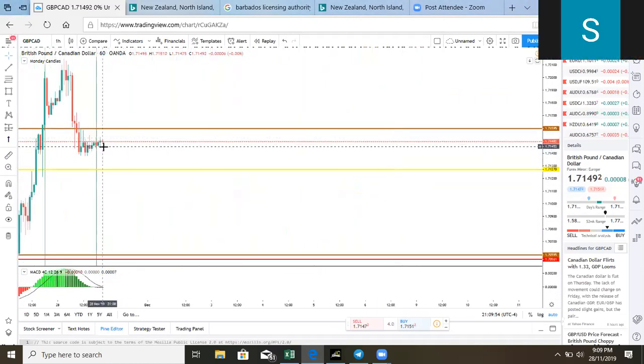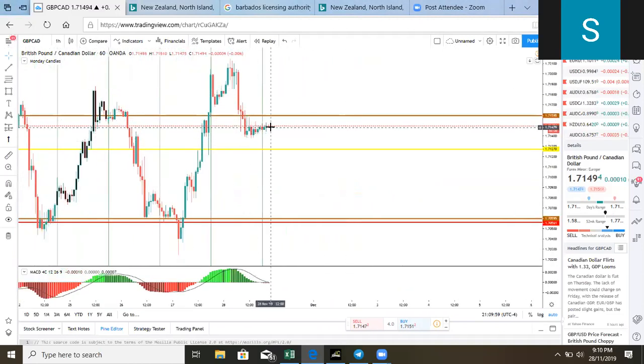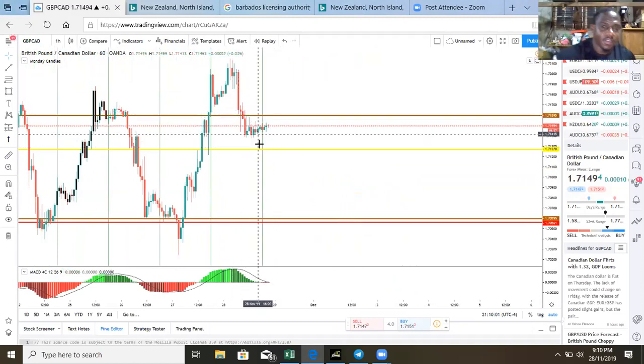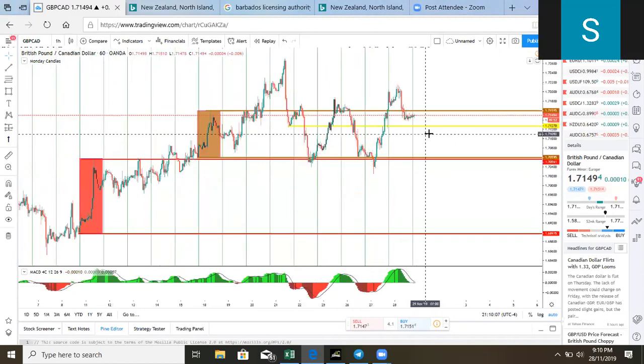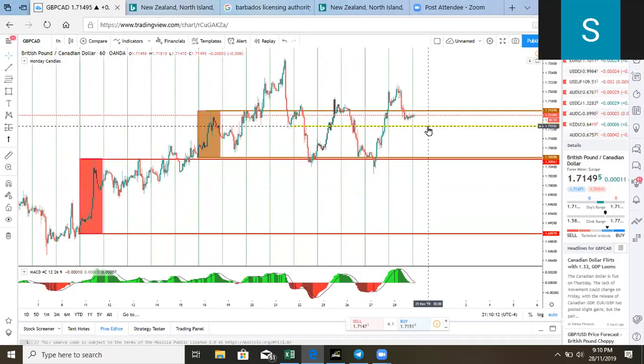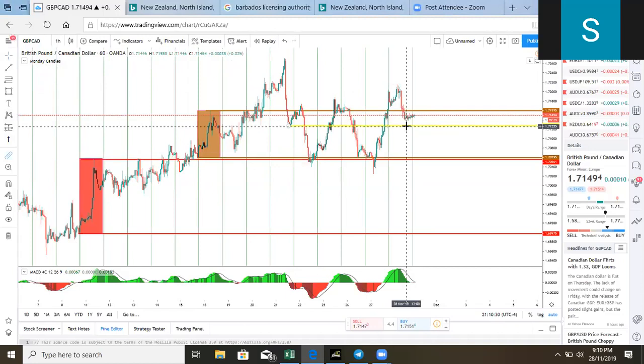Actually, it's giving the same pattern. Most of the gap here is more the same, right? It's giving that flag again for the sell. So take note and see if you get a breakout anywhere below here. Around the London session, you might see this look to continue down, continue for the sell. Take your profit anywhere down here and get out.